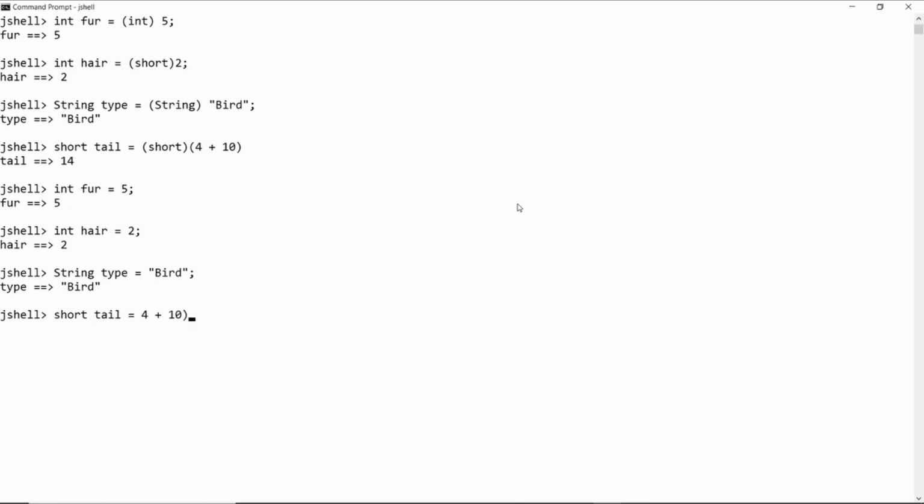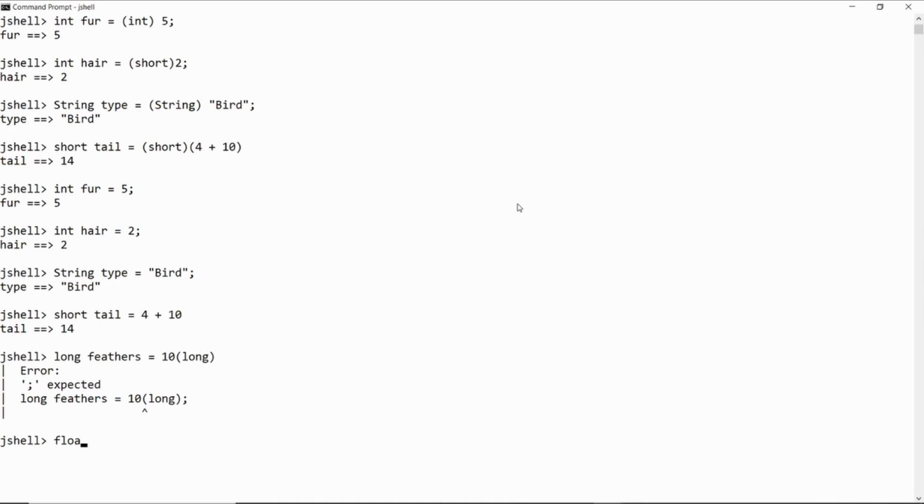If this question comes in the exam with 4 plus 10, and by default 4 integer, 10 integer, binary operation, integer, a literal can demote to short, but a variable cannot. Remember that. And if I put long feathers equals to 10 long, so now the type is after the number, the compiler will give an error.